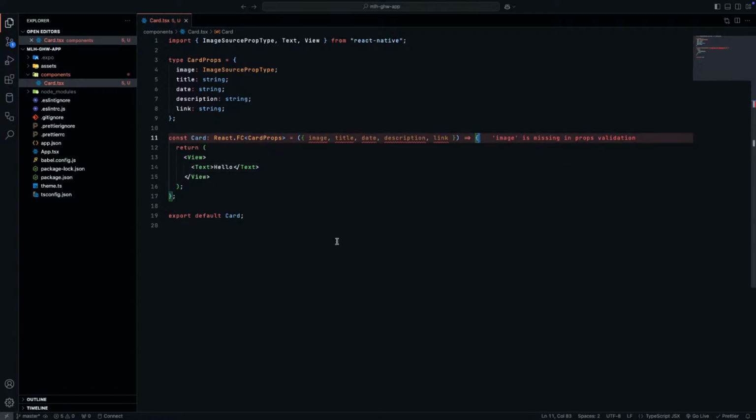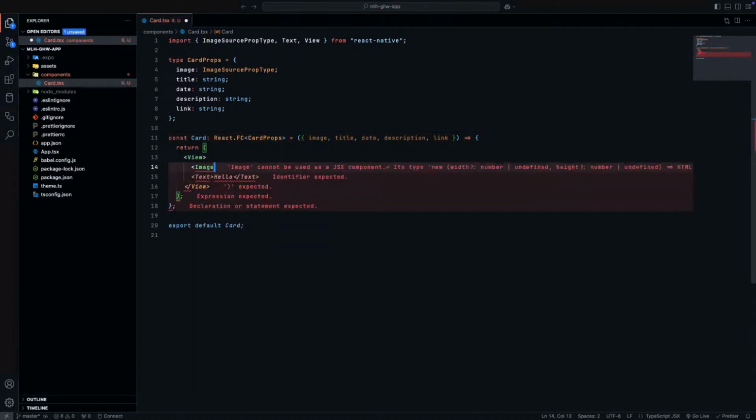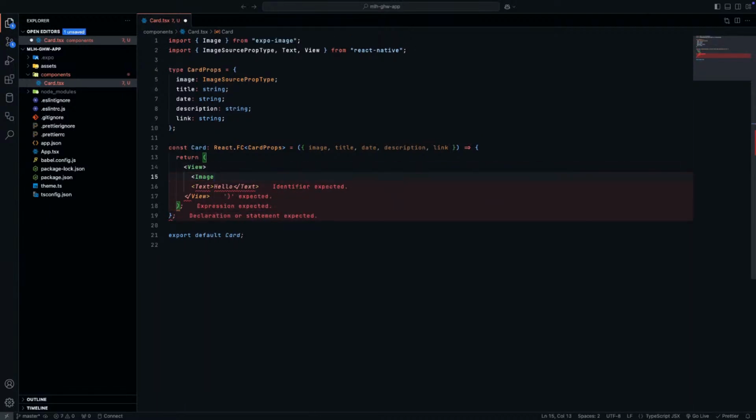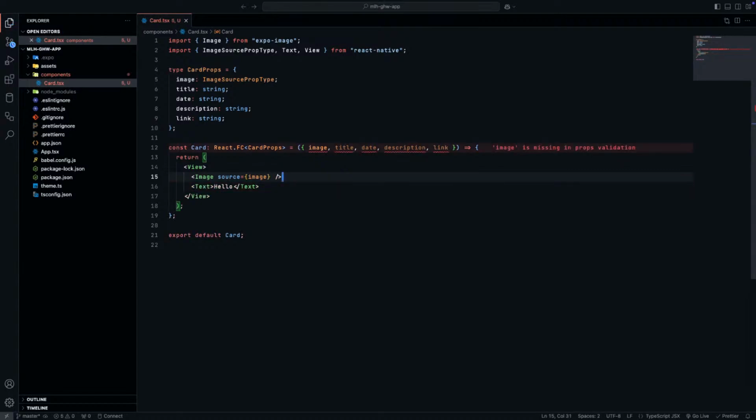And I have no idea why this error is coming. Let me just reload the window. Interesting. Maybe because I'm not using it. Okay, anyways. Now, once we have all these props, what's the first thing? We want to render an image. So we'll use the image from Expo image and pass the source as whatever comes from the prop as the image. We'll add styles to all of this later.